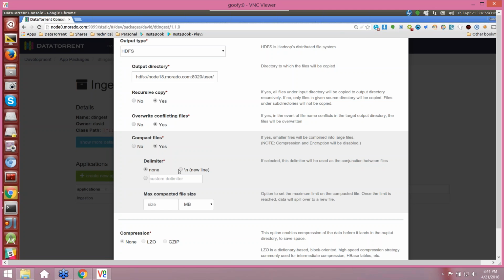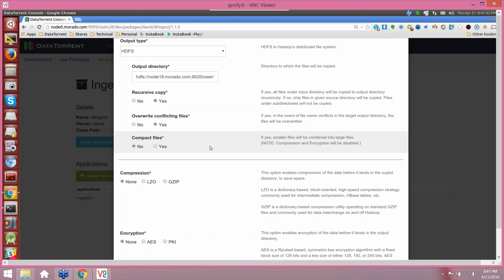You can specify the delimiter that you would like to have between the files, typically a new line or something like that, and what would be the compaction size that you would like. All this can be configured here, and right now we are not doing that because we are just copying your files, but you can download and try these options.